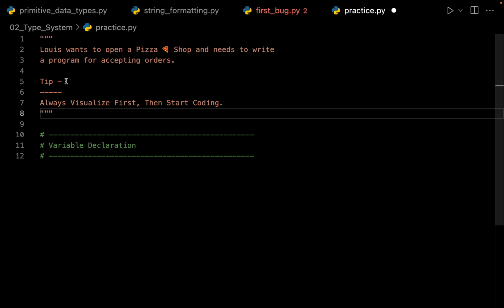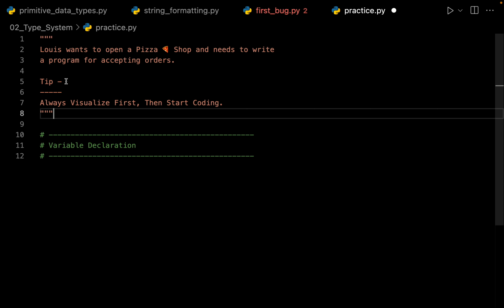The next variable could be for storing the pizza size. Maybe it's a 12-inch pizza, or maybe a 14 or a 16-inch pizza. So we would require a variable for storing the size as well. If it is a pizza, it also needs to have some kind of topping. So we would need one more variable for topping, one more for cheese, and one more for the price.